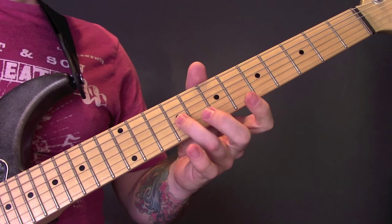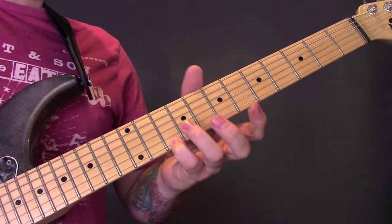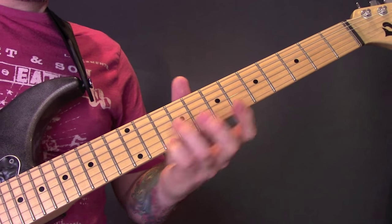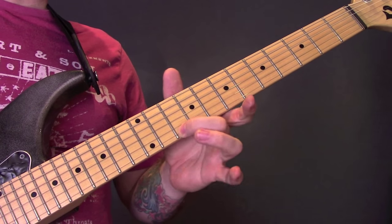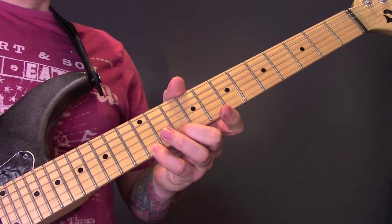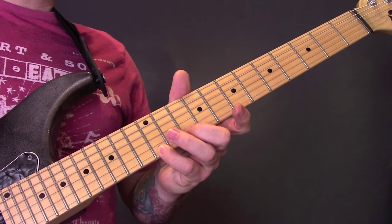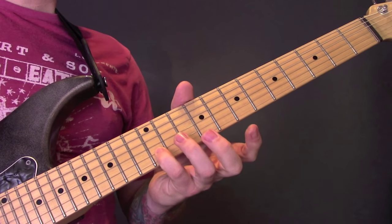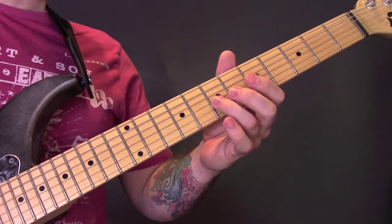Then we're going to play 9 of the B, G. Then we're going to slide from 10 to 12 on the E. Then we're going to play 10, 12, hammer on. 12 again, and again. Then we're going to pull off 12 to 10, and 12 on the B string. So slowly that section.